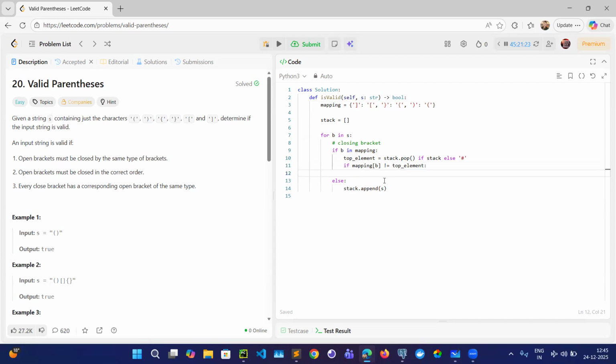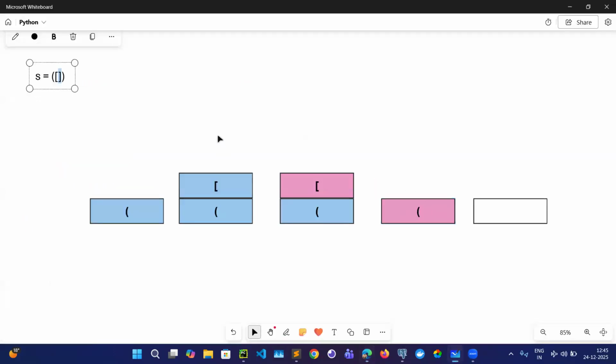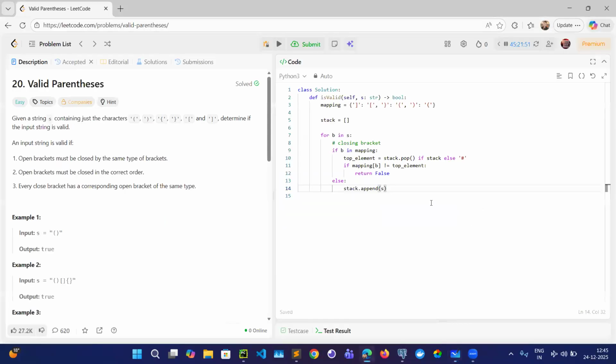If it is not equal, which means the string is invalid, we will immediately return false. We are not going to even go further, right? Otherwise, totally fine. We just pop it and we will check the next bracket. And eventually, if we have popped every bracket, if the string is valid, then the stack will be empty, right?